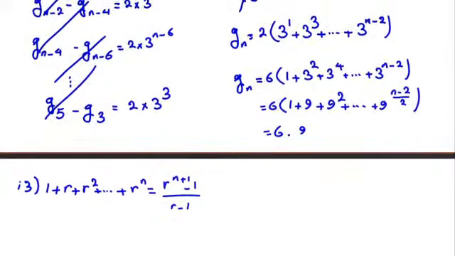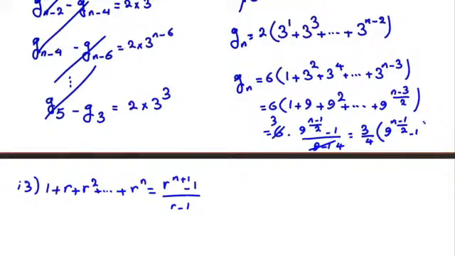And now, if I use this formula, it will be 9 to the n minus 2 over 2. Here, sorry. Here, when we factor from 3, it will be n minus 3. Okay? So it will be n minus 3 over 2. So 9 to the power of n minus 3 over 2 plus 1, which is n minus 1 over 2, minus 1, over 9 minus 1. 9 minus 1 is 8. We can simplify this one. Divide this one by 2, and 8 by 2 is 4. So it will be 3 over 4 times 9 to the n minus 1 over 2 minus 1.